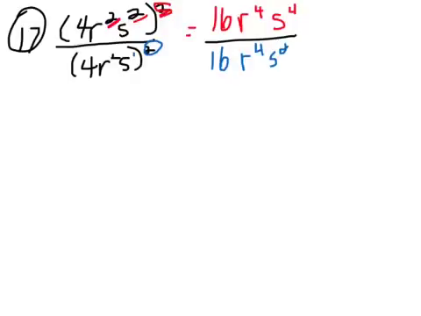Now let's look at what's going to happen. This 16 is going to cancel out that 16. This r to the 4th is going to cancel out that r to the 4th. And then I've got s to the 4th over s squared. Well, the exponent rule, this is really division, right? Because a fraction bar is another way of writing division. It says we just subtract our exponents. So it's s to the 4 minus 2. And it's going to go on top, right? Because there's more on top. And so my answer ends up just being s squared.